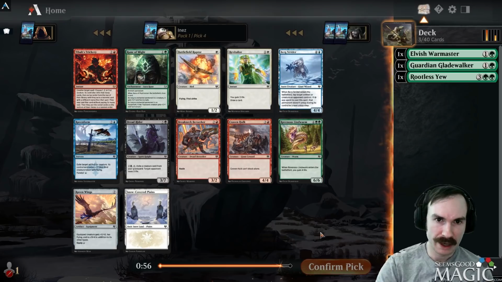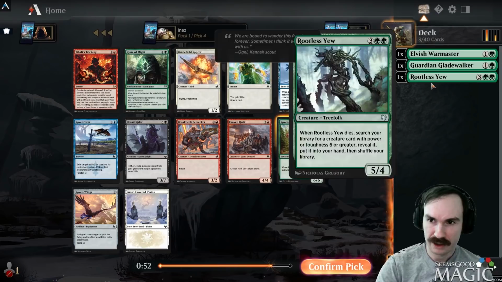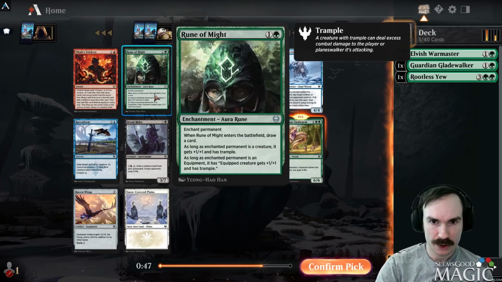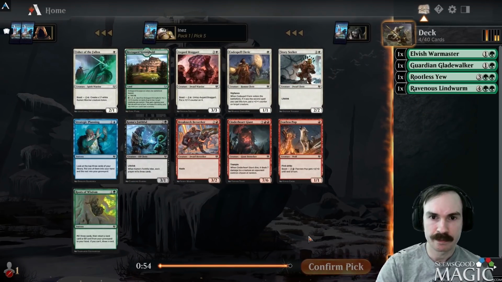So we can take the Lindworm now. I'm fine with that. We already get our package going, our little Rootless Yew Lindworm package, so I'm happy enough about that. There's Rune of Might in here, which is a good card, especially if we get some equipment like Raven Wings or Pick, but Bergstrider in here as well, which is good. But yeah, let's just take the Lindworm now and be happy about it.